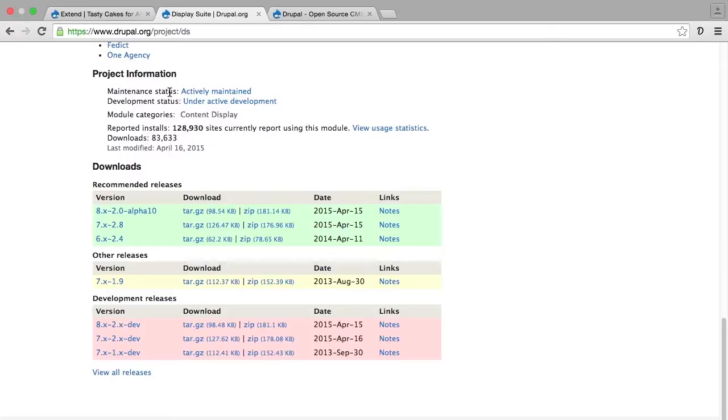So you'll want to make sure that you do extra testing with these modules and just make sure that your site works as expected. This is also a great opportunity for you to contribute back to the community because you can be the person who reviews and tests this particular module and then reports back and says, yes, this particular release has been tested by the community and it passed the testing.